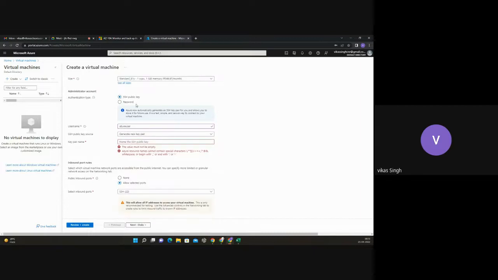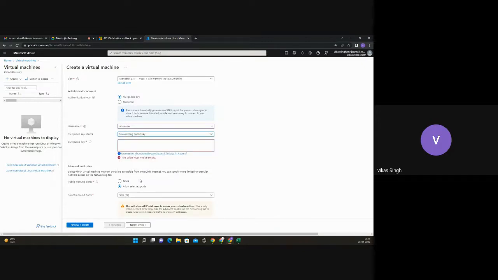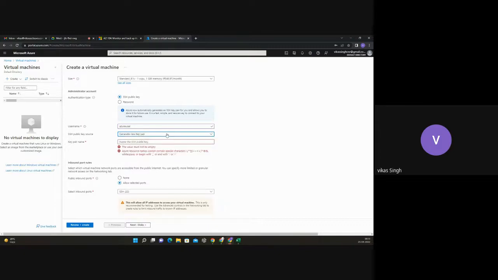You can generate your own SSH key, or Microsoft will automatically create one for you. Or you can use existing key stored in Azure, like in Key Vault or somewhere, or you can use existing public key from your local. So there are three different options. We'll say generate a new key, and we will be using this.